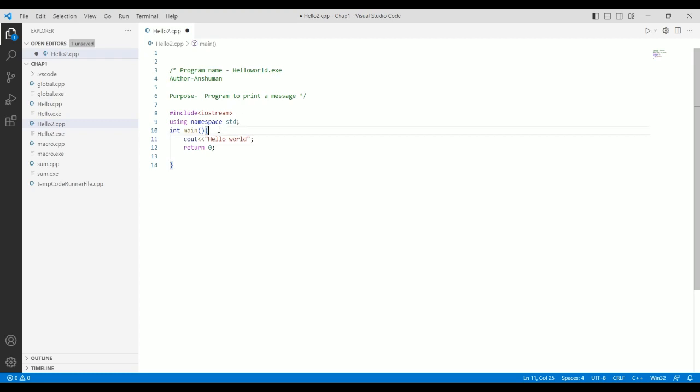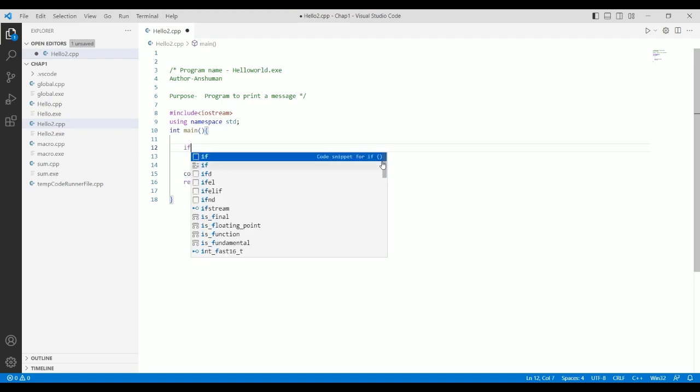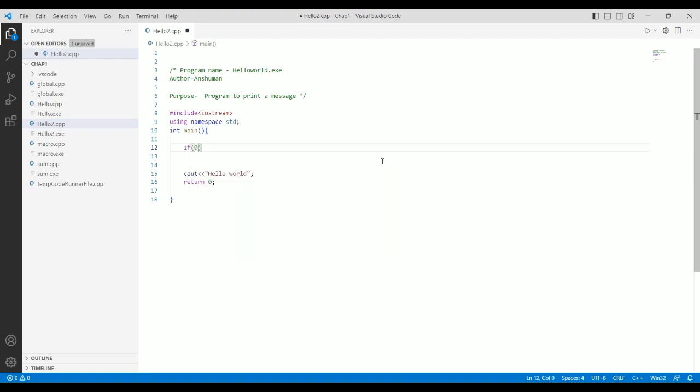In addition, you can also add a comment by adding an if statement followed by a condition which is not possible, and you do not need cout. Let me write some message.